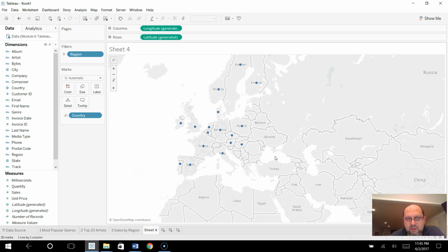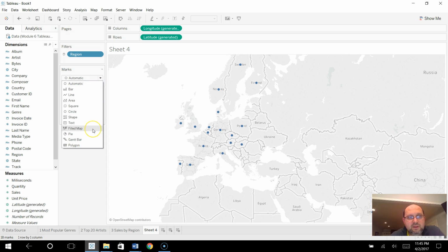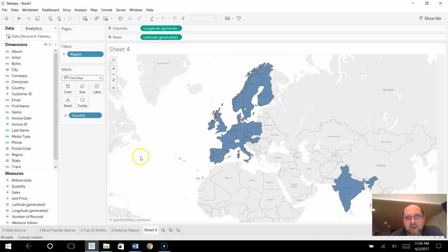One thing that we need to be careful about when you do maps is when you want something to present a country, you really shouldn't present it with a dot, because a dot implies a certain location, a center of Poland, center of Norway. But we want to actually just display the whole country. So then we will go to marks and simply select filled map this time. And it will right away fill out the whole country instead of creating a dot on the country.